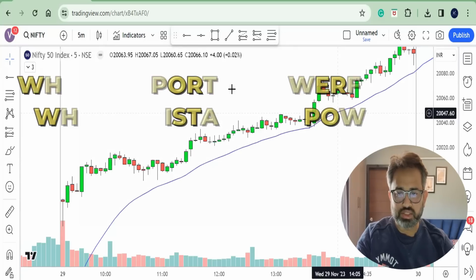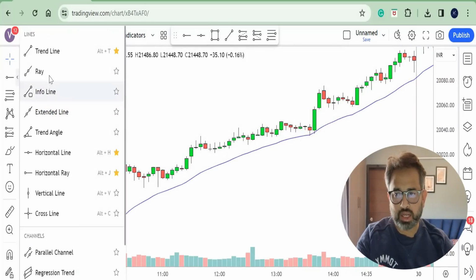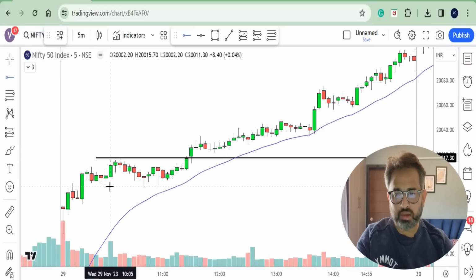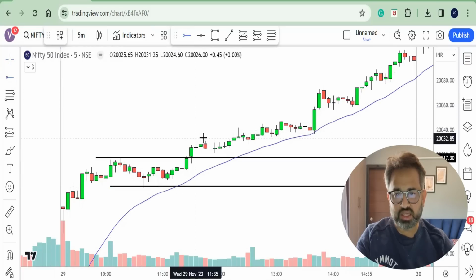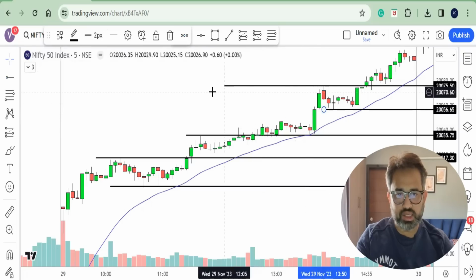Okay, now look at this chart. This is the 29th November chart in Nifty. First, let us mark the support and resistance levels on the chart, right? The first resistance is this, and at the same time the support is this. Next, the resistance is around this level. This is the next resistance level. And where is the support? We can mark support at this level, right?